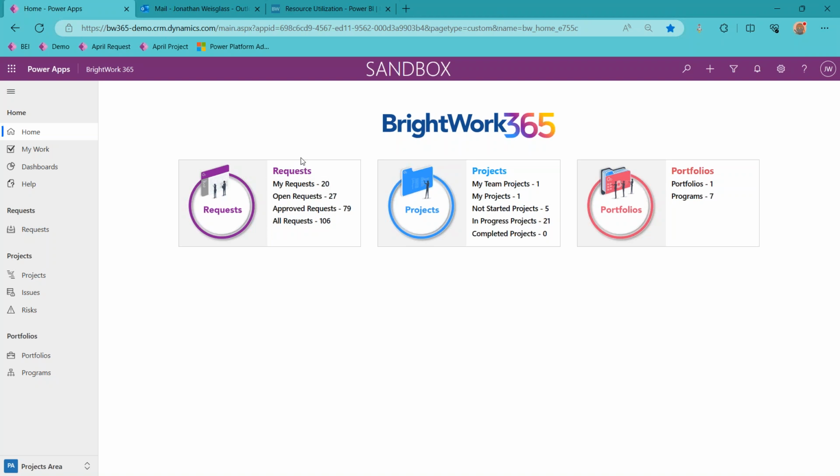There's request information, a tally of what's going on there number-wise, how many projects there are, how many projects I am a principal on. And as you can see on the right side here, there's one portfolio and there's several programs that are part of that portfolio. You're not limited in terms of the number. You could have many portfolios, many programs. It's how you decide these things are divided up within your organization. So a lot of flexibility there.